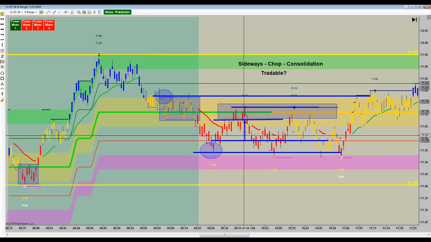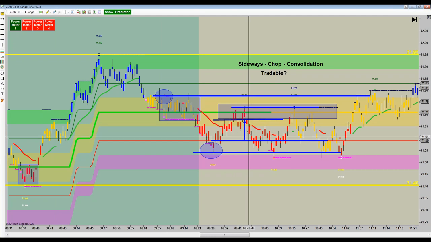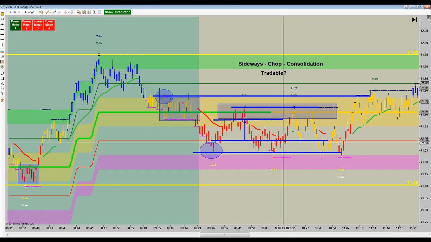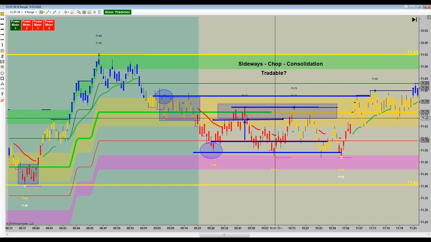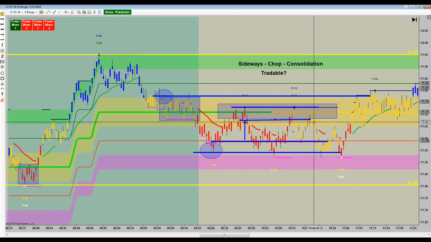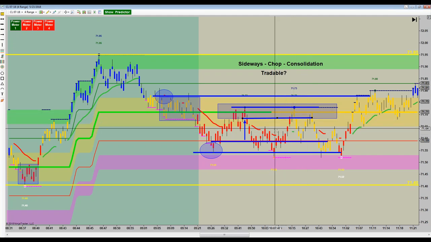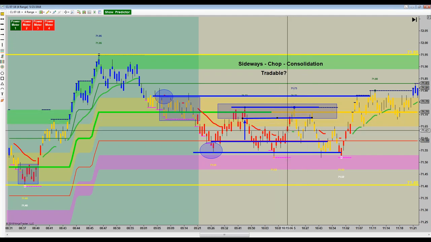Is there enough meat on that bone to make any money? By the time you factor in some slippage and a little commission in and out, you're getting in and out here, 60 to 68, 8 ticks. We're actually getting in and out in the range. 8 ticks. Is that enough to make any money? Well, slippage is usually a tick either way, and then factor in some commission. 8 ticks in the middle of this range. Are you making any money in here? Who's making the money? Your broker. Your broker's making money in this range. You aren't making any money. The guy collecting the commission on all the trading you're doing in here is making the money, right?